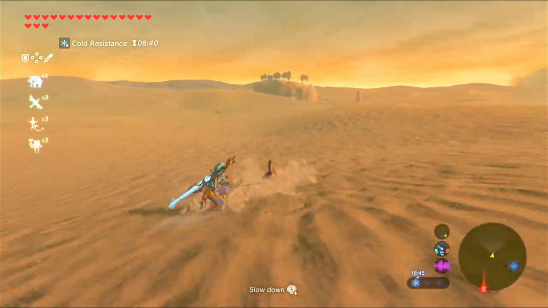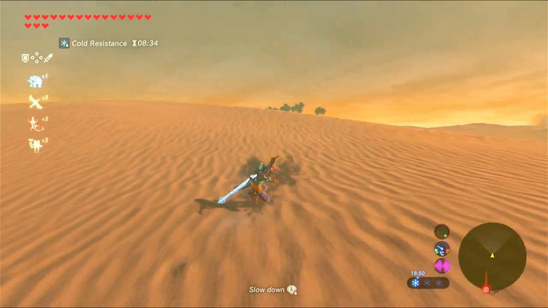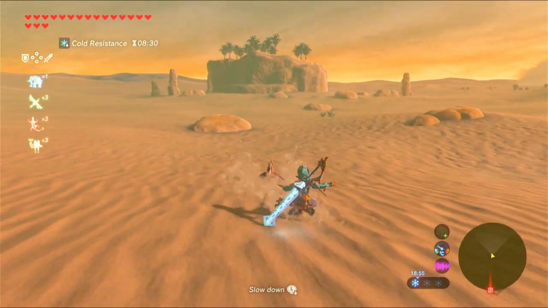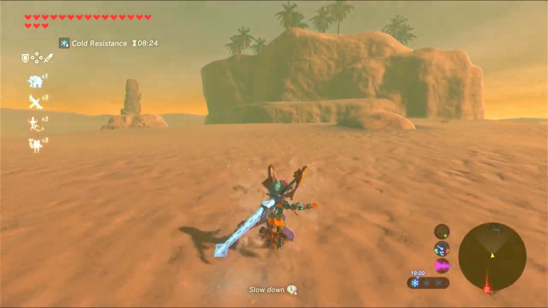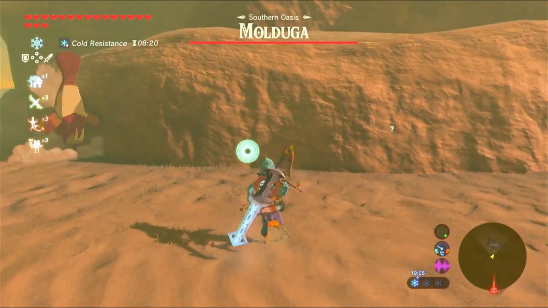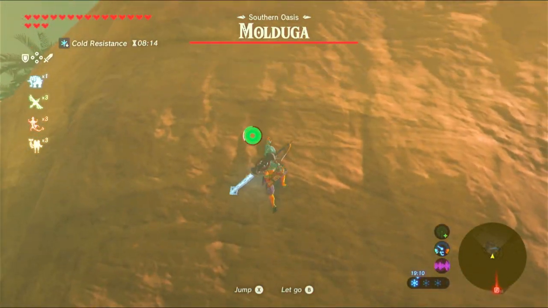Starting off, there's a little place over this way that we can head to, which will probably have some good stuff for us. But we also need to be careful when we're exploring the desert. Very careful, because there are monsters that roam basically, and appear quite often. Molduga is one of them. It is the main one, because it will appear quite a lot.